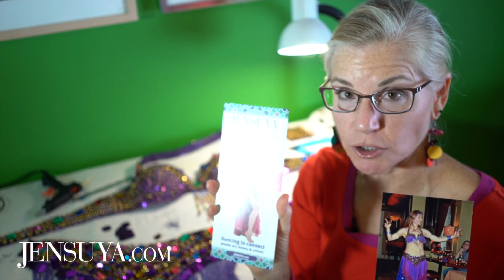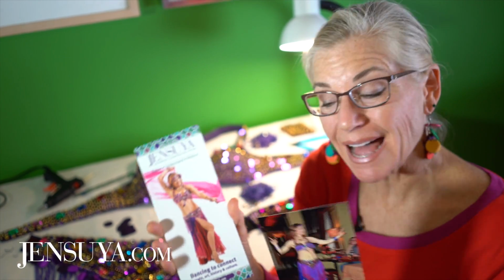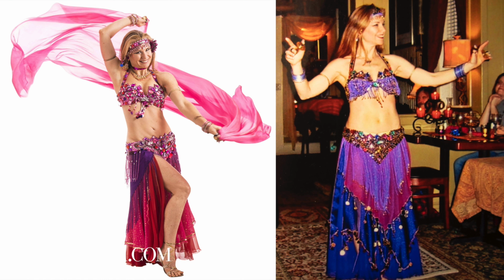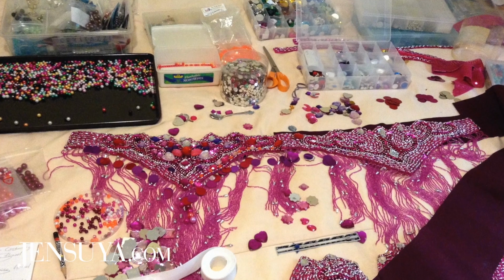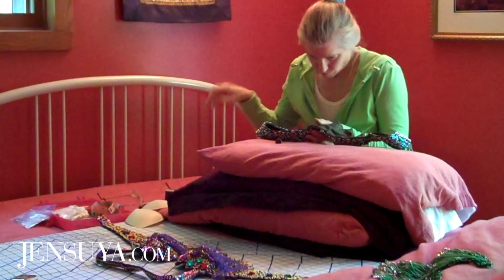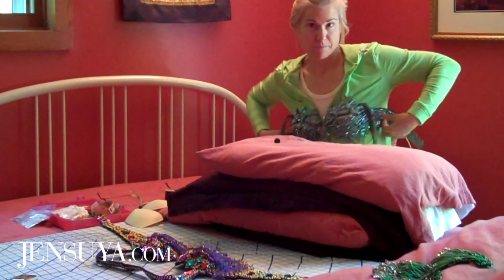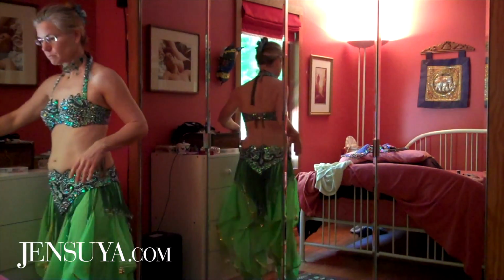This is several costumes later and a lot more experience dancing, not to mention that it's better photography. But that's the whole point: I'm looking at it going, what do I like about this one that I don't like about this one? Because essentially I got these costumes at the same time and remade both of them. The only thing that was there is the basic sequins. I added all the jewels, I changed the straps. It had all kinds of straps going in every direction on both of them. I took those off and then resized the bras and the belts to fit.